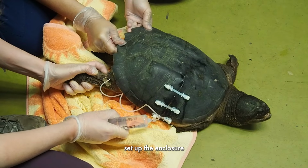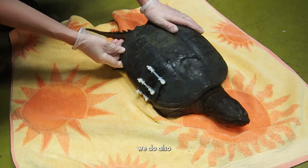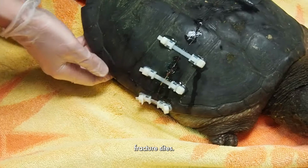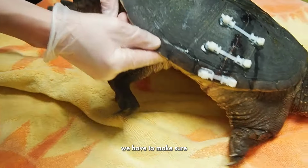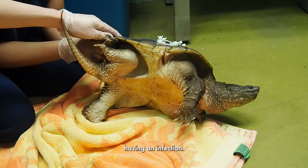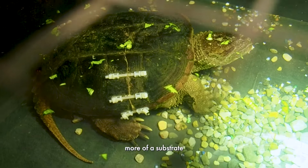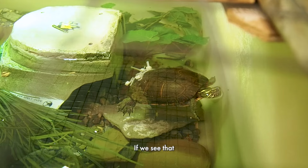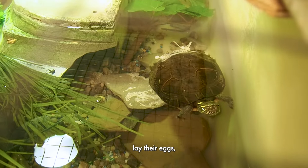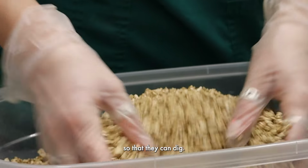So we definitely set up the enclosure if we know that they're gravid and they're going to lay eggs and we think that they might do it in care. We do also have to make sure that we're taking care of their fracture sites. So the first week or so, we have to make sure that the fracture sites are perfectly aligned and they're not going to fall apart or we're not going to have any infection. So we don't place them in any water. We do a dry dock to make sure that their entire shell is outside of the water. Then over time, we can provide more of a substrate, more of a natural environment for them. If we see that they're preparing to lay their eggs, then we can give them a dig box, which is basically deeper substrate so that they can dig and make a nest.